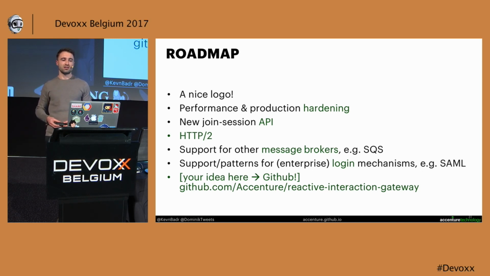Also, login mechanisms. And this is the most important part, your ideas. If you think that this project is interesting, and I know that loads of people I've spoken to here at the conference have told me that they were implementing something similar for at least one of their clients, because this is a very common issue. And still, so far, there is no generic open source solution that you can just take and deploy with your microservices and have this feature.